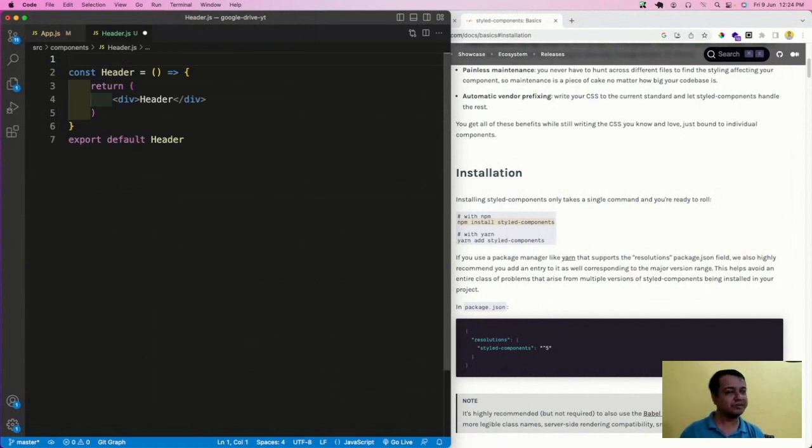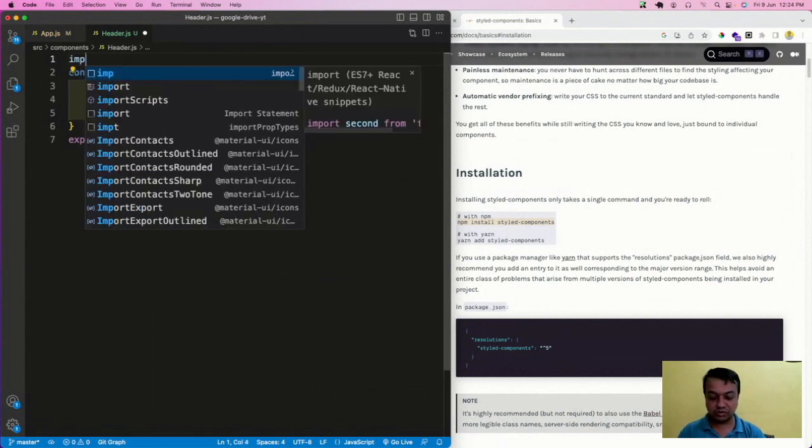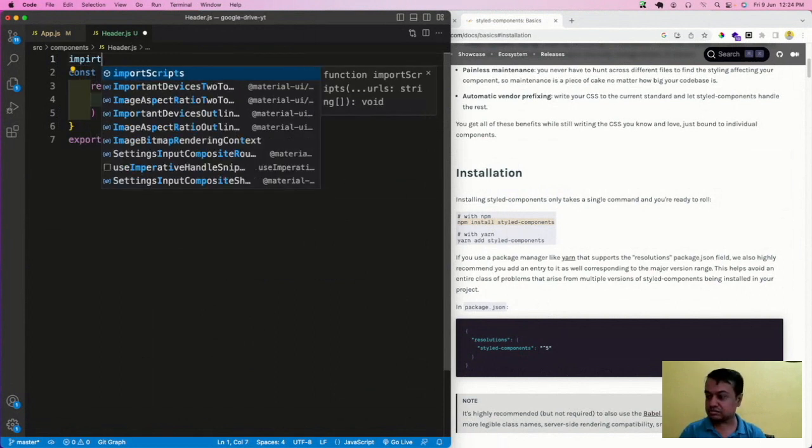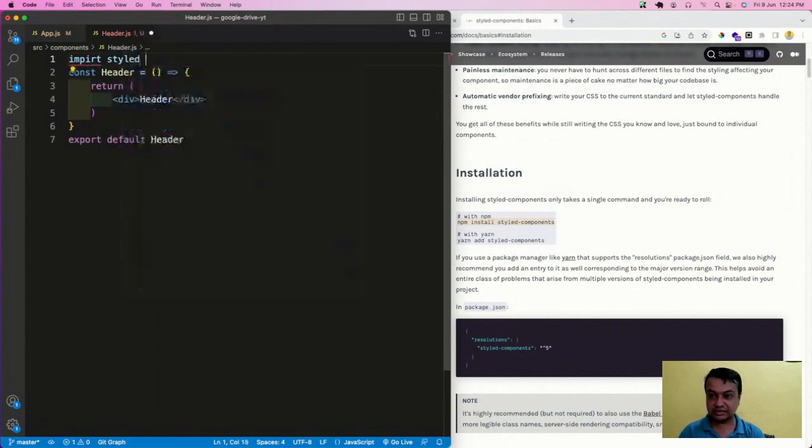Styles and all, maybe I will give the GitHub, you can take it from the GitHub. Okay, so import styled from styled-components. What is impede? Import.